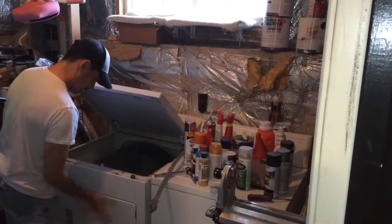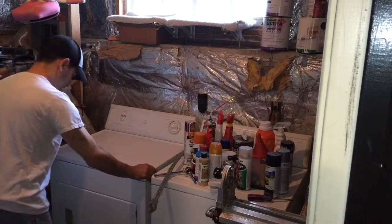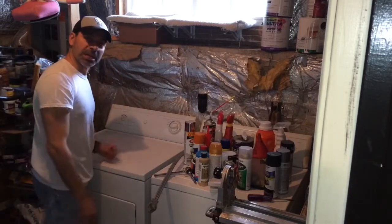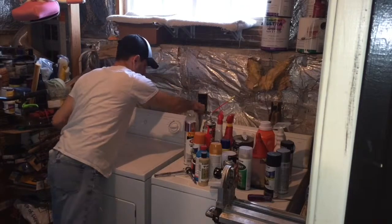All right, front is on. Let's put the top down, lower it gently. Then we'll just clip it on. Solid. This is all put back in place. Let's go ahead and plug it in. We'll try it out.